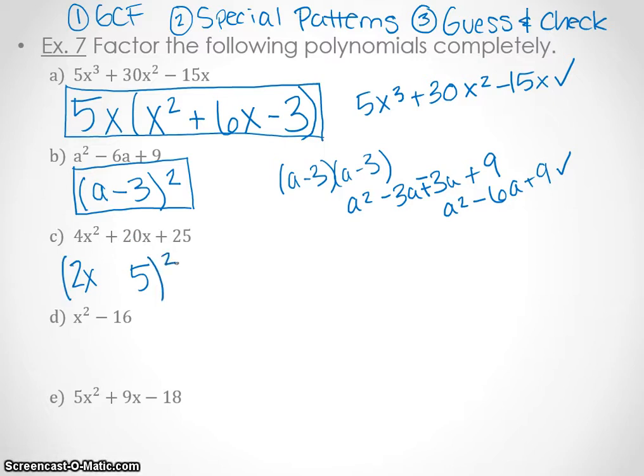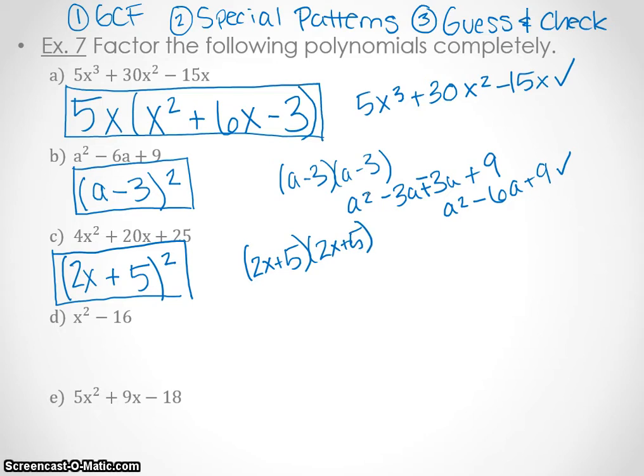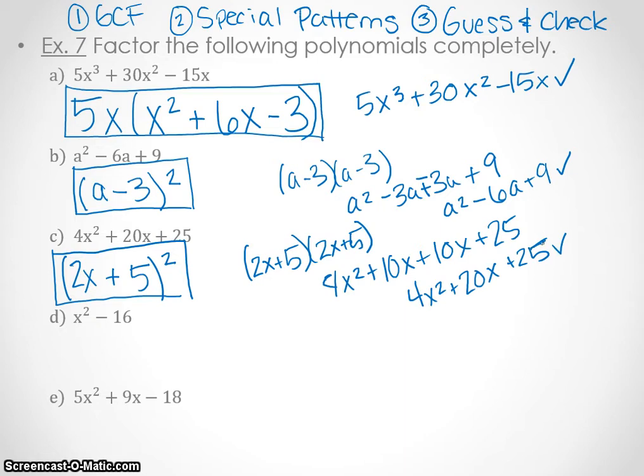So this is one of those things squared. Now, do I want a plus or a minus here? Everything's positive, so you're going to want a plus. So this, we think, is our answer. Let's double check. Let's FOIL it out. We have 2x plus 5 times 2x plus 5. 2x times 2x is 4x squared. 2x times 5 is a positive 10x. 5 times 2x is a positive 10x again. And then 5 times 5 is 25. We combine the middle two, we get 4x squared plus 20x plus 25. Bingo. We got it. Special patterns are nice because you know for sure that's what they're going to factor into.